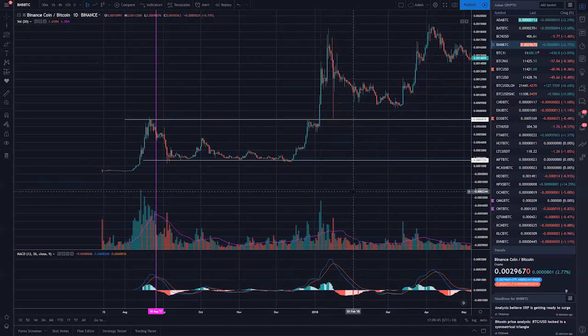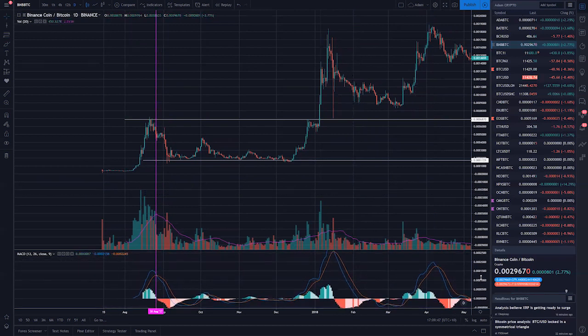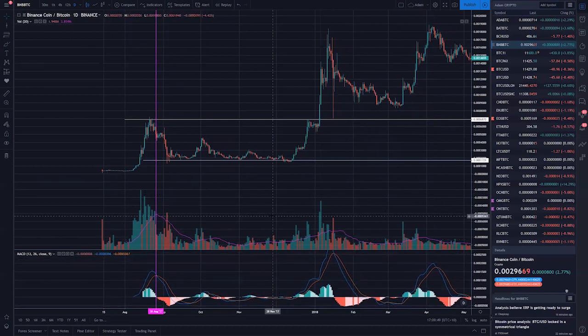So that's a little bit of an extreme example on Binance Coin. But as we start going along the charts, you'll see that these indicators and these lines of support and resistance are respected enough with enough previous data to look at that we can make pretty responsible decisions as to whether we're going to buy or sell.